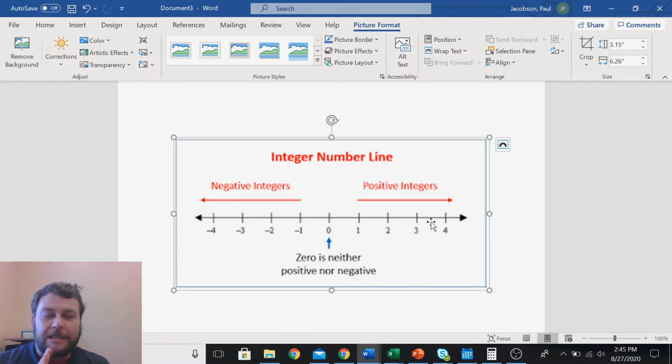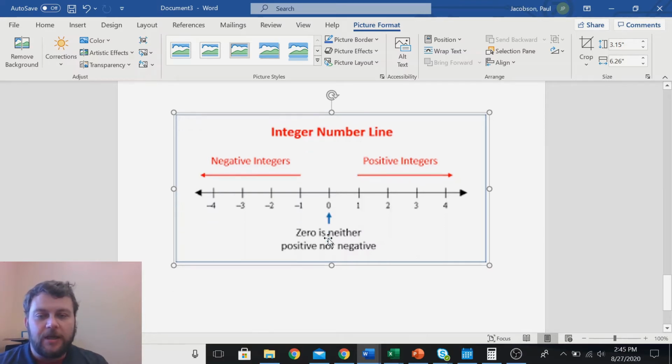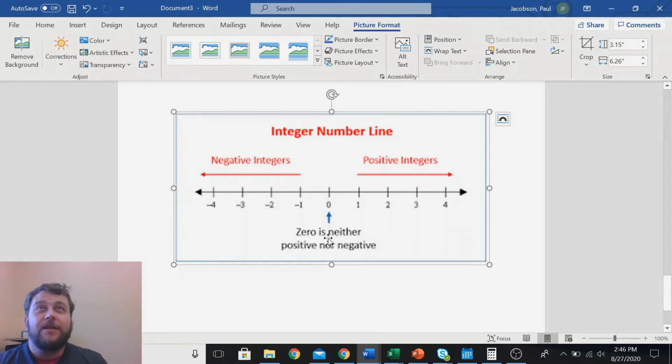But it's all about the distance from zero, okay? It's a very interesting set of numbers because it's just the sign that changes. Negative integers are on the left side of zero. Positive integers are on the right side of zero. Why is this important? Because it really shows location or direction, okay? That negative sign is really important when you describe different directions of things. That's why we need it.